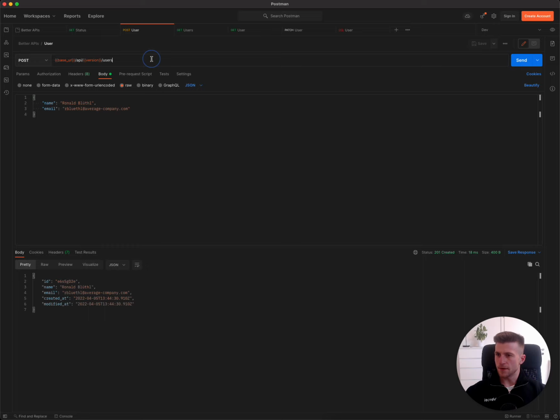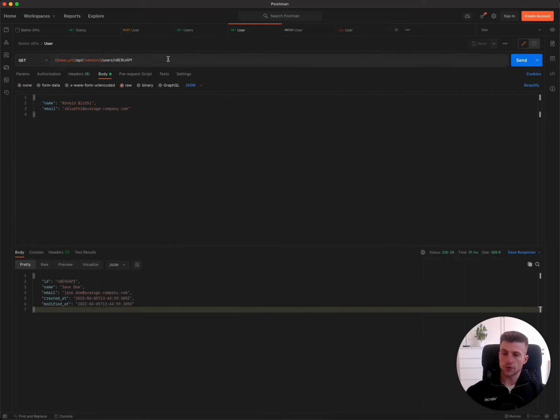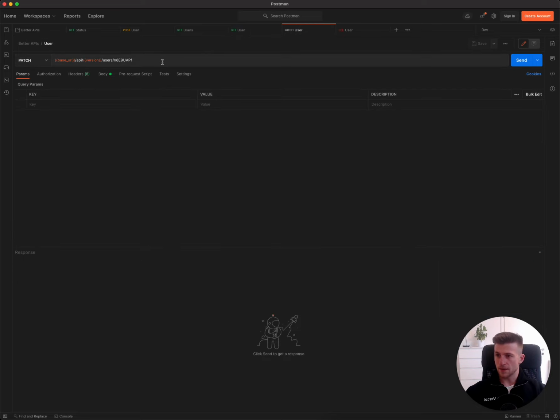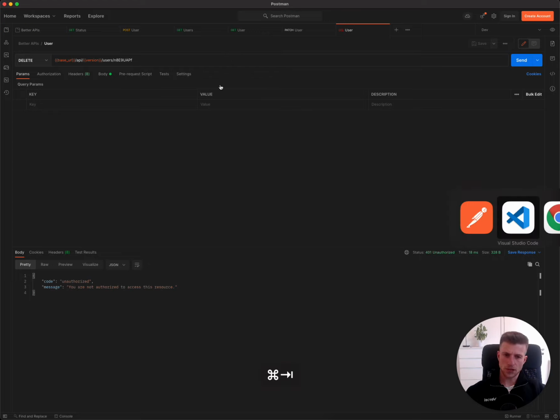We have an endpoint to create users, to retrieve users, to retrieve a specific user, one update request, and also a delete request. So these are the 1, 2, 3, 4, 5, 6 routes or endpoints, if you prefer, which are built in the project.